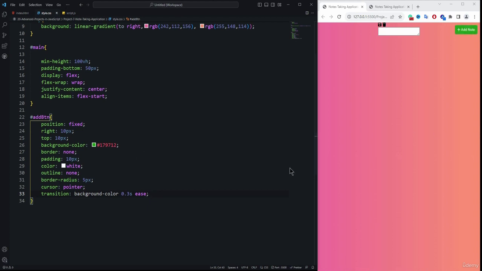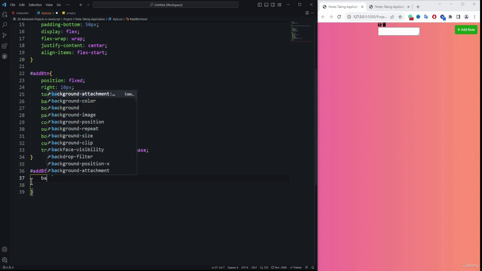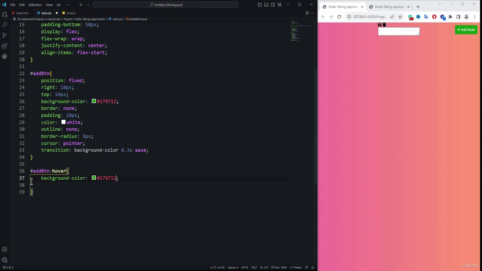Alright, then we need to change the hover state of the button. So I'm going to copy this id selector here, then close its block of code, and after that here I'm going to provide the pseudo class, which is the hover state of the button. Alright, and inside the hover state we need to provide the background color, meaning the hover color. So we need to change the color to, not this one, this is actually the same color, so it is going to be 06A006. Now if I press Ctrl+S to save it and hover over it, then you can see the color of the button changed to a slightly lighter version of the green color. So this is what we want to achieve.